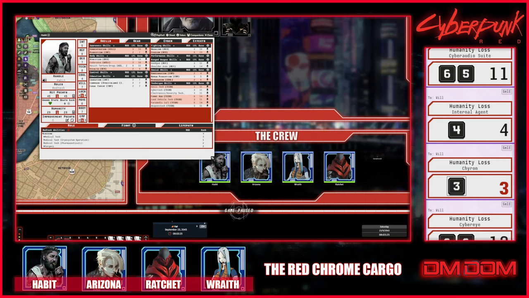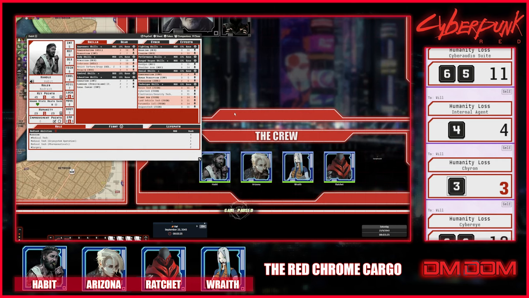The way death saves work in this game is that you can still act on your turn. When your turn comes up, you roll your death save: you roll a d10 and you want to get lower than whatever your body stat is. Whatever that number is, you want to roll under that, so you want to roll low. If you roll a 10, regardless of whether you had a body of 12, you still die. That's so amazing.